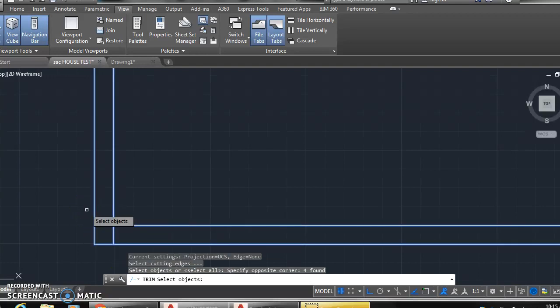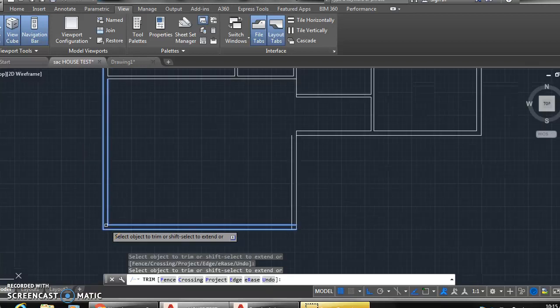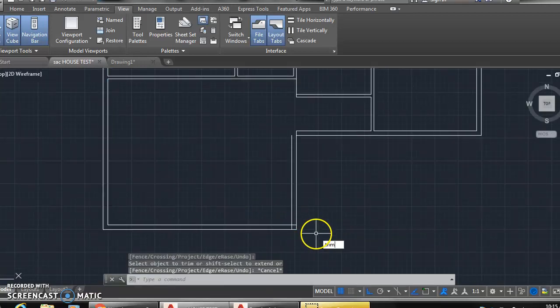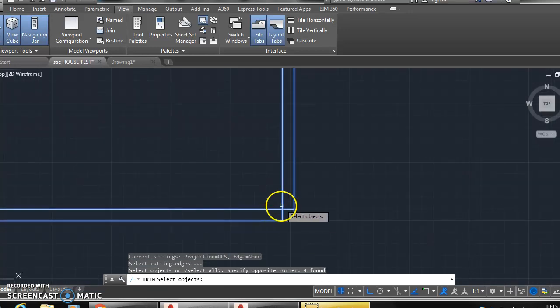Honestly, trimming is going to probably take the longest amount of time just because you really want to be precise with this and you want to make it look neat. Otherwise, the building is not going to be able to be as efficient as it is. So, you know, this already took like 4 minutes and 30 seconds of our time.